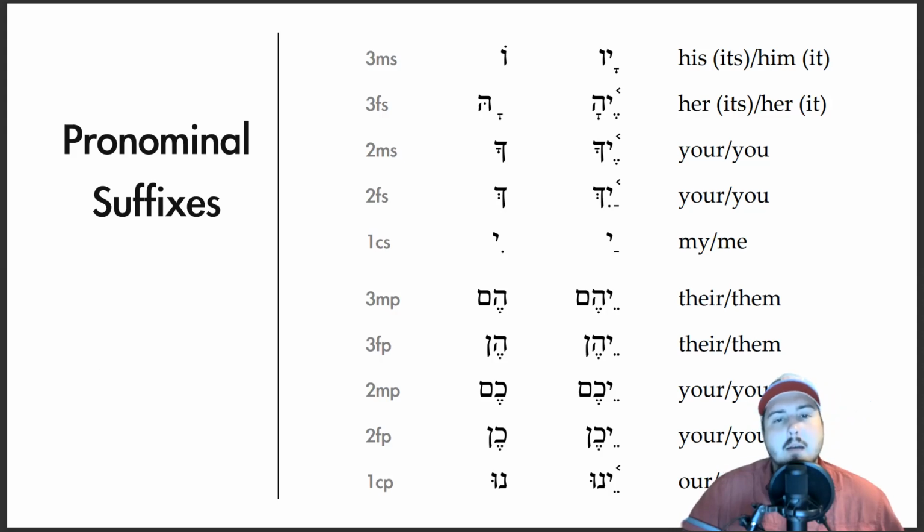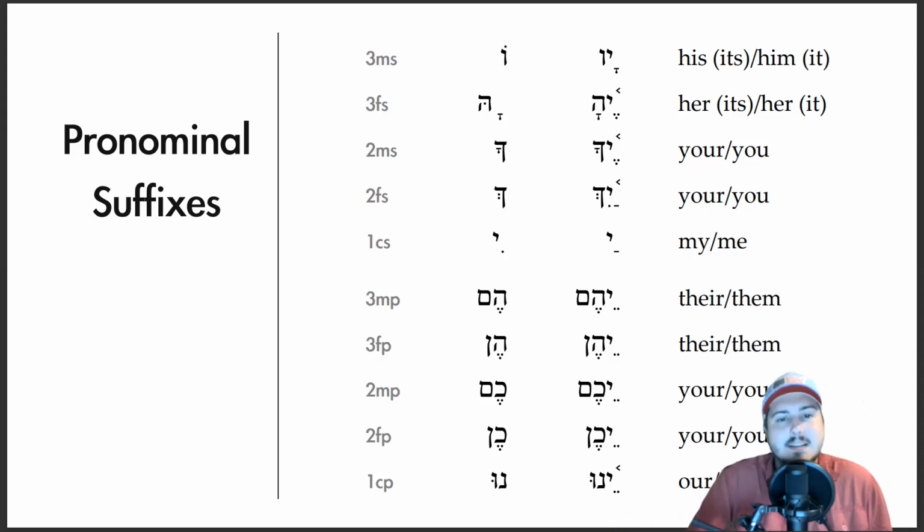O, a, ka, ke, e, a, him, hin, kim, kin, nu. It's very common in Hebrew. Okay, and so the way we translate this is his, her, or hers. You can also do these first two, these third masculine singulars, as it's sometimes. I think Martin maybe notes that. No, he does not. So you can do these as it's sometimes. That would be the way we translate something into English as neuter, because Hebrew doesn't have a neuter. Hebrew has masculine and feminine. English has neuter.